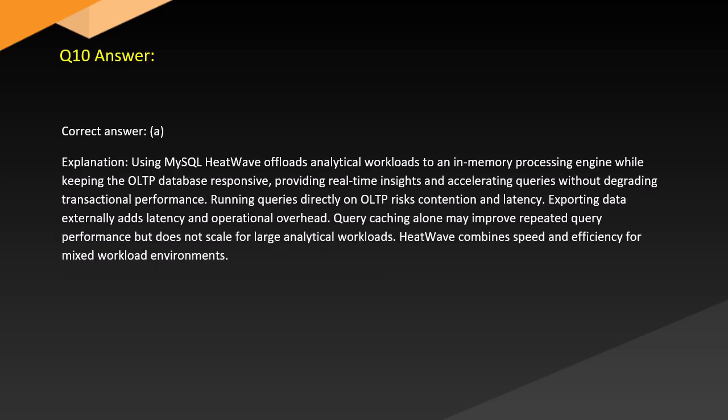Answer. Correct answer: A. Explanation. Using MySQL HeatWave offloads analytical workloads to an in-memory processing engine while keeping the OLTP database responsive, providing real-time insights and accelerating queries without degrading transactional performance. Running queries directly on OLTP risks contention and latency. Exporting data externally adds latency and operational overhead. Query caching alone may improve repeated performance but does not scale for large analytical workloads. HeatWave combines speed and efficiency for mixed workload environments.